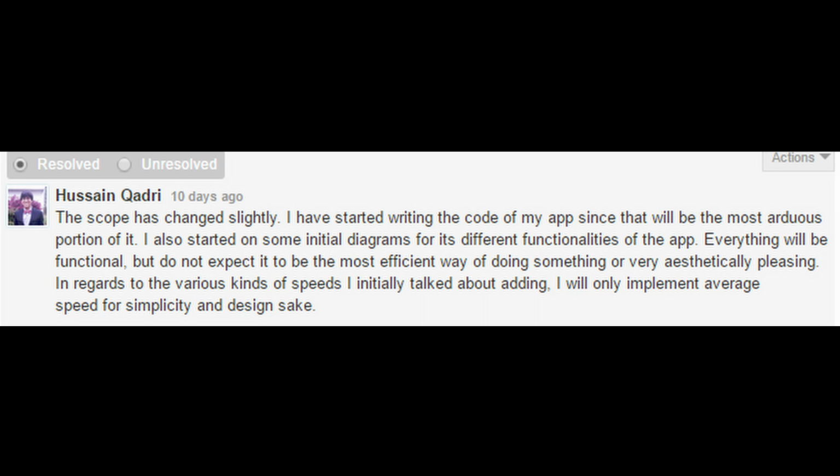However, my scope changed slightly when I started working on the project. Due to the software's lack of capabilities that I used, I decided to only calculate instantaneous speed rather than including top speed and average speed. Also, the software gave developers little in regards to the design of the app, so I simply strove to make it look as simple yet appealing as possible, rather than intricate and complex.